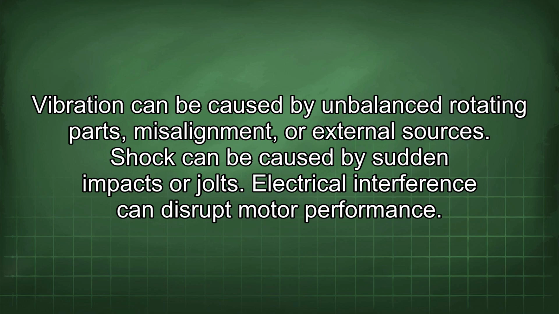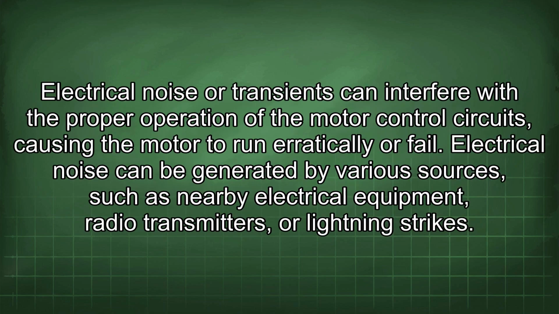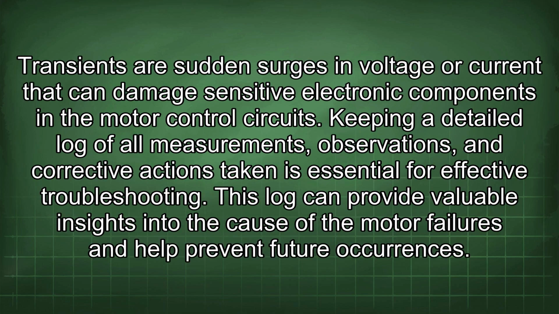Electrical interference can disrupt motor performance. Electrical noise or transients can interfere with the proper operation of the motor control circuits, causing the motor to run erratically or fail. Electrical noise can be generated by various sources, such as nearby electrical equipment, radio transmitters, or lightning strikes. Transients are sudden surges in voltage or current that can damage sensitive electronic components in the motor control circuits.